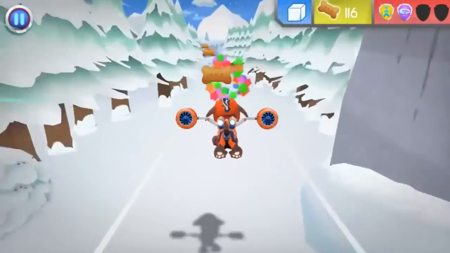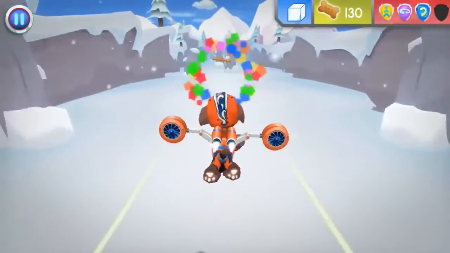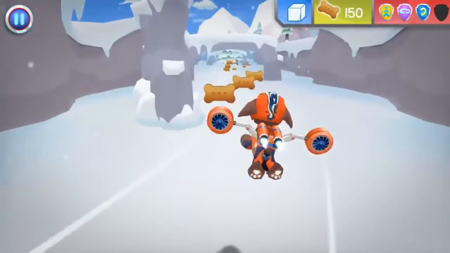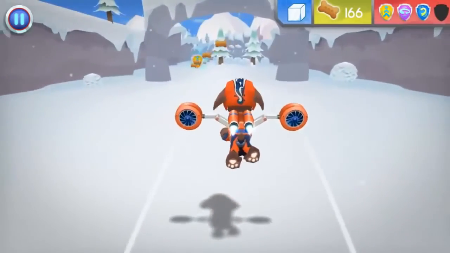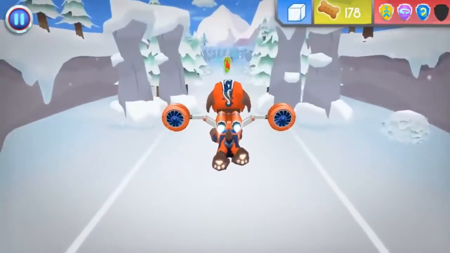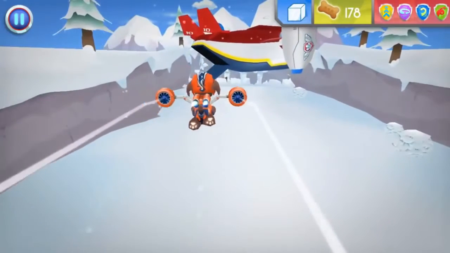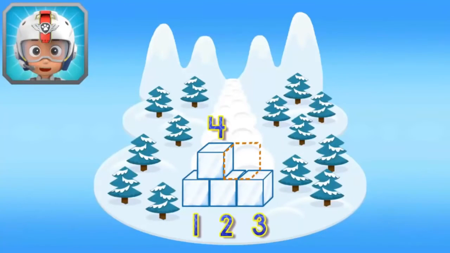Perfect! Speed boost! Wahoo! Yummy! Great jump! Roll! Nice! Barrel roll! Yes! Perfect! Speed boost! Wahoo! Perfect! Nice work! That was a great front flip! Dude! Pup-tacular! Now Zuma has 1, 2, 3, 4 ice blocks. There's only one ice block left to find. Keep flying to find them all so Sky can hold back that avalanche.